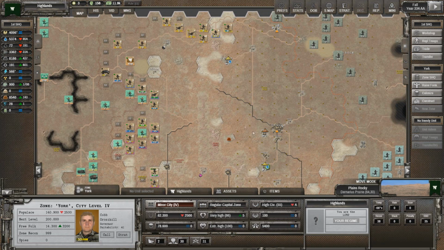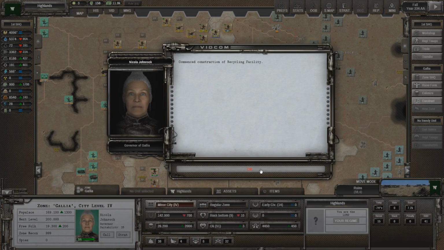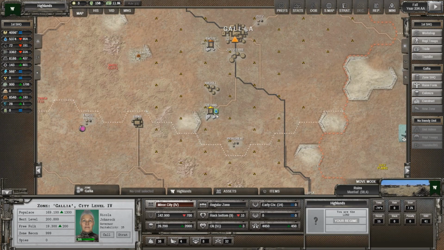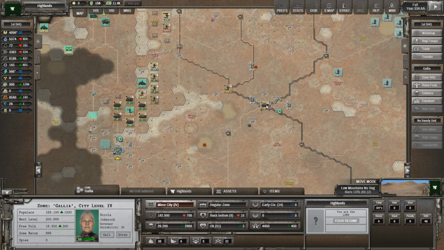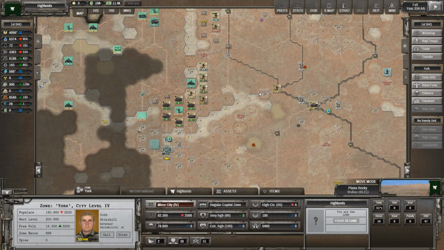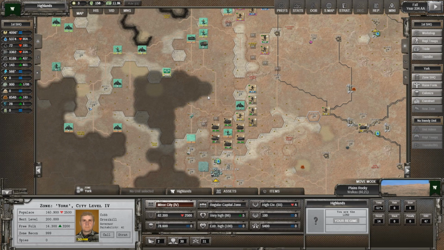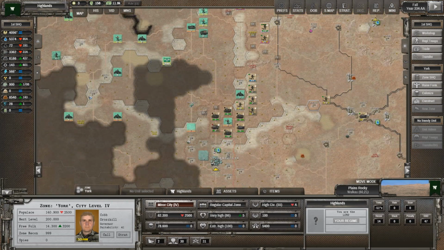Let's go ahead and construct one here as well. Just build up multiple recycling centers. Yeah, multiple recycling centers. That's good. And I don't think we'll build anything more for a while as we try and push out of our current front lines. Yeah. But it looks good. It's not as hopeless as it seemed initially.